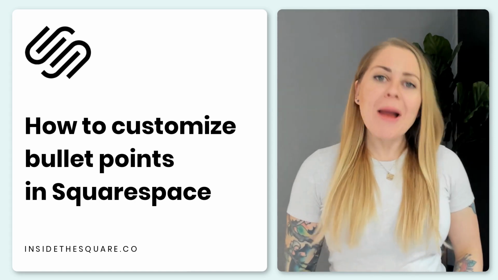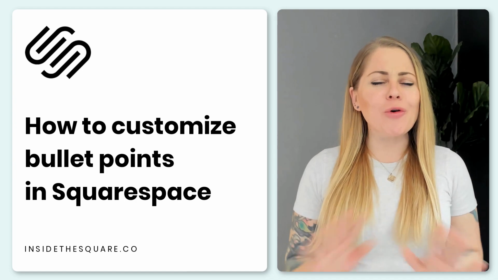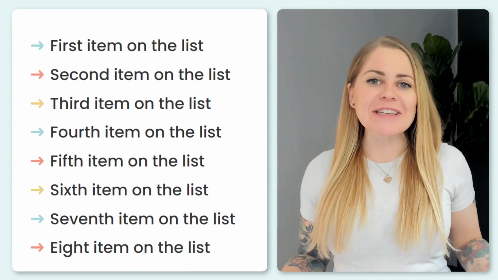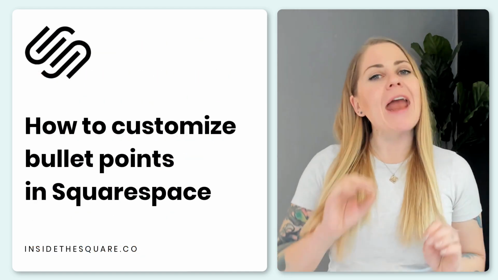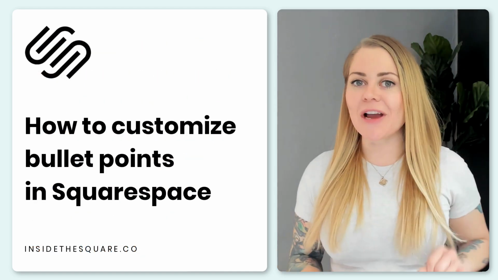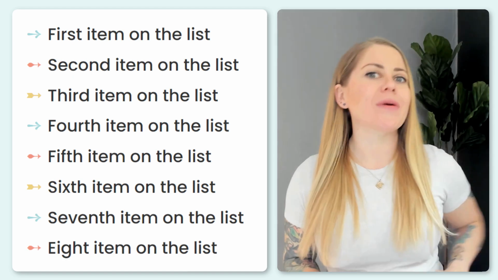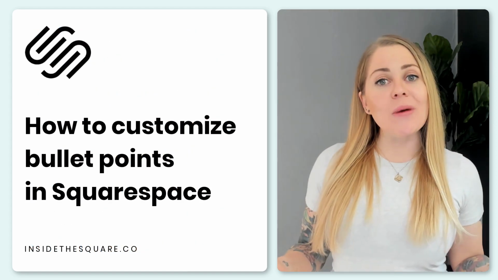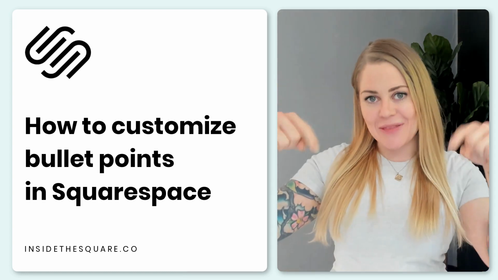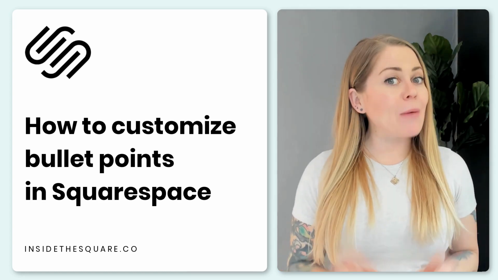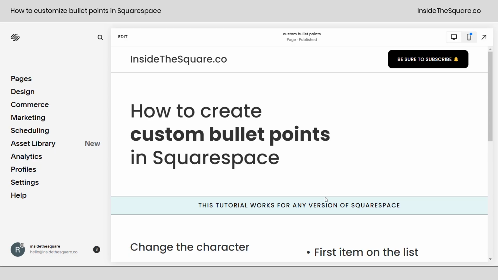In this tutorial, I'm going to teach you how you can create an incredibly unique bullet point list on your Squarespace website. I recently did this for a landing page of my own, and every single bullet point is a different color and has a unique Unicode character instead of the standard bullet point dot that we're used to. Now, as always, the codes I'm about to share are listed in the description below, but I'm going to go ahead and share my screen so you can see exactly how we use these codes on a Squarespace website.